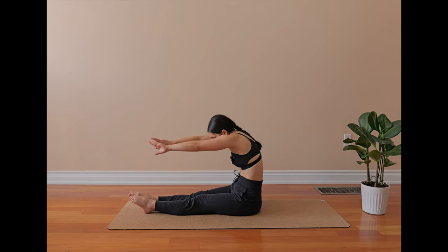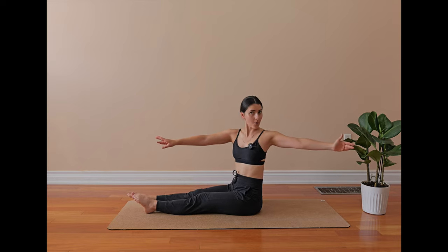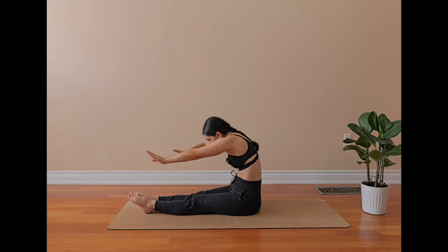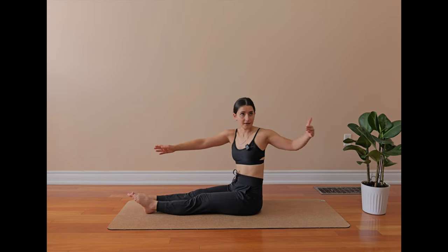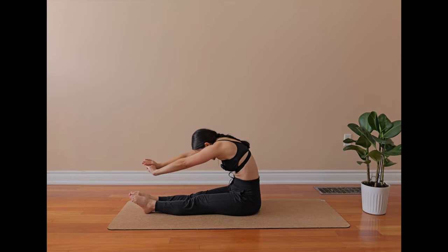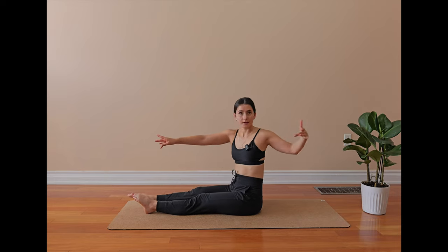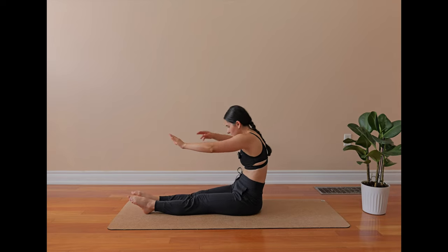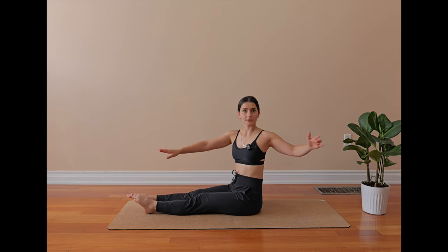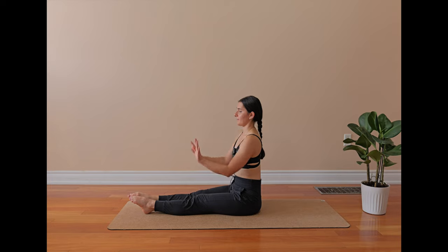Side flexion to one side, flexion forward from the ribs and up, opposite way, forward. And when you do the extension, you want to open the chest, go forward and opposite way. Reach forward and inhale as you go up and exhale. Inhale, go into the exhale. Inhale to the side and again forward. And inhale and let's do a couple more flexions. Inhale to the side and exhale flexion. And inhale to the side, arms forward right in front of us.